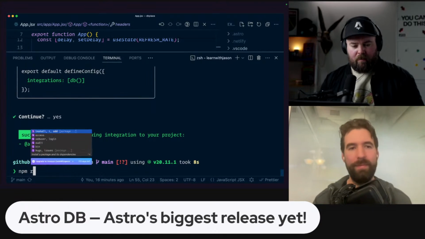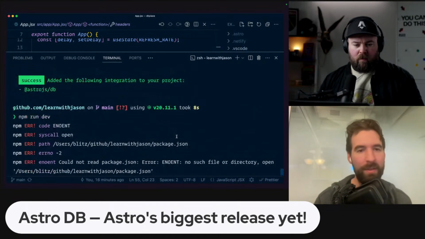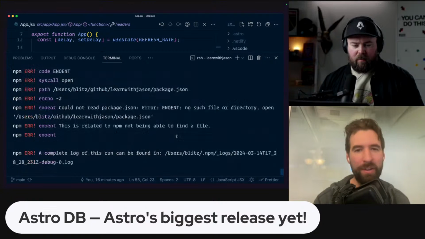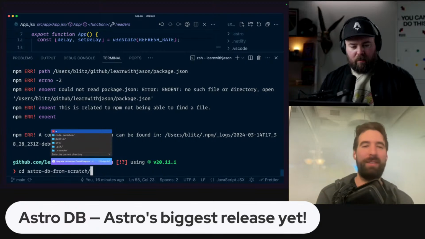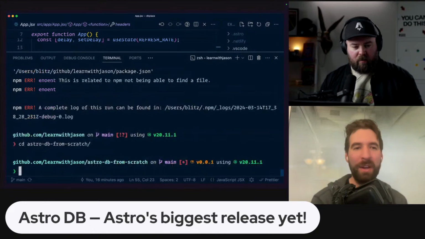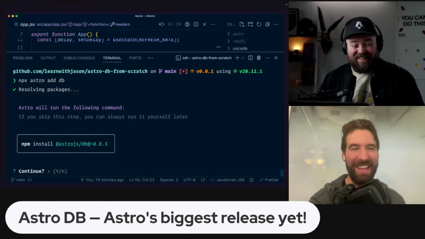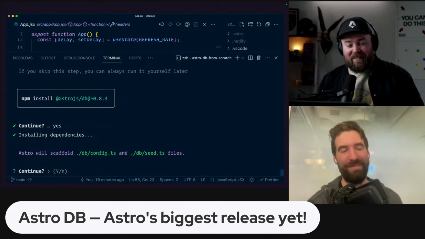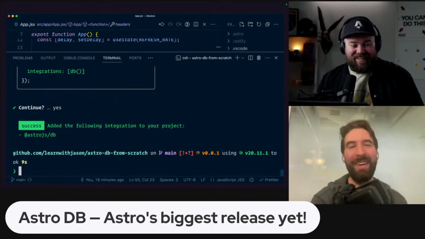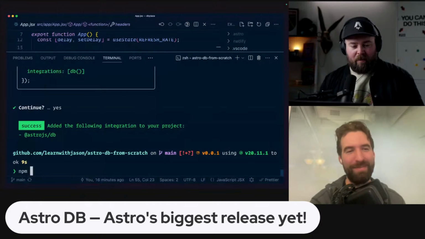Okay, so then I'm going to npm run dev. Do I already have something running on that? Cannot read your package. Oh, I'm in the parent folder, astro-db-from-scratch. I have no idea where astro add just did that, so you might want to run astro add again, because you weren't in here when you ran that command. It clearly found Astro, so it did something. You probably just have an Astro config in that folder now. Okay, great. That's good, and then we'll npm run dev.